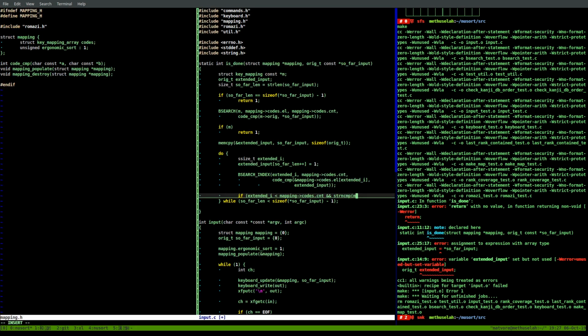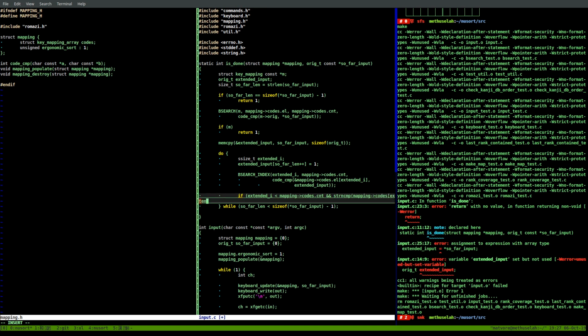Okay, so mapping dash codes extended I and dot orig actually is what we want. Dot orig. So we don't need to reference or take the address of that array. Orig, and then we're comparing that with so far input, and the length is so far len. Oh, we need to reuse the original length of so far input. So okay, so this is so far len.